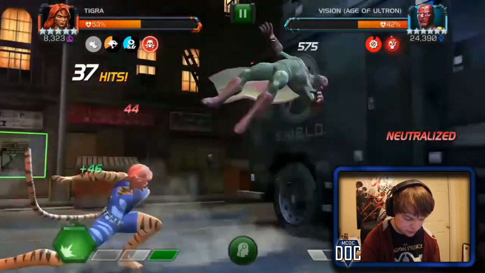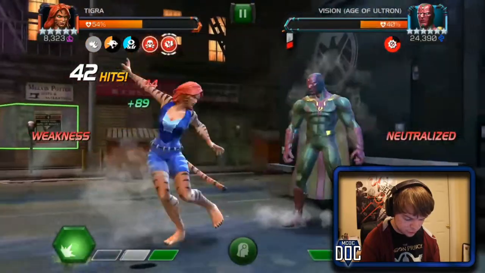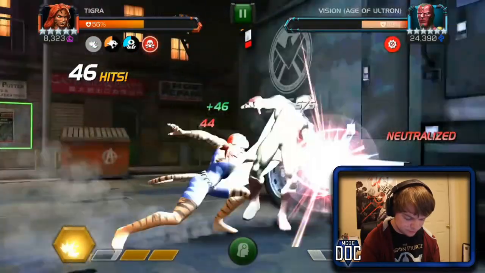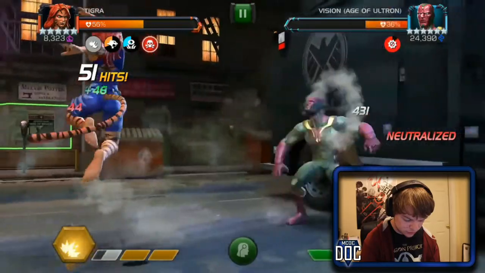Landing the heavy on an intercept is not difficult at all, which is very good. I don't know why I didn't land a single neuralize. Can I not place them on a bleed immune champion or something?